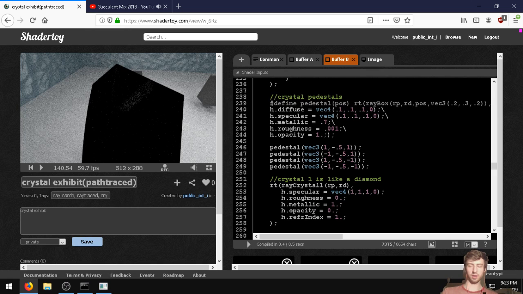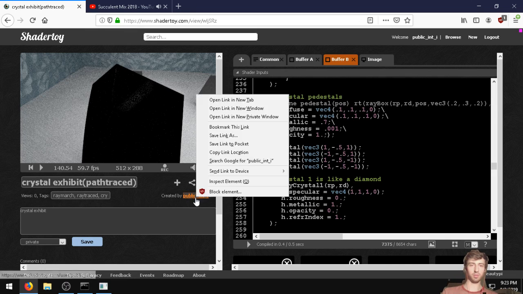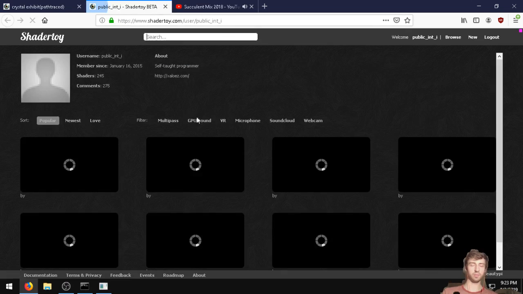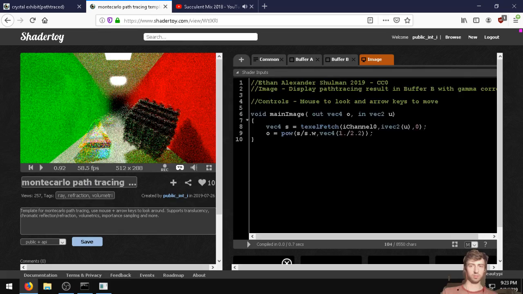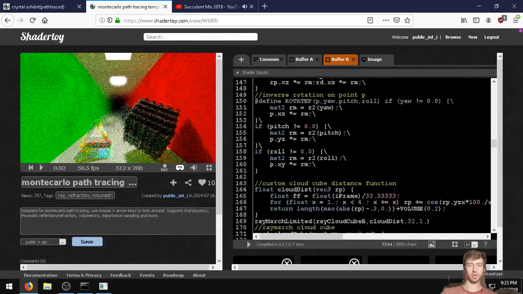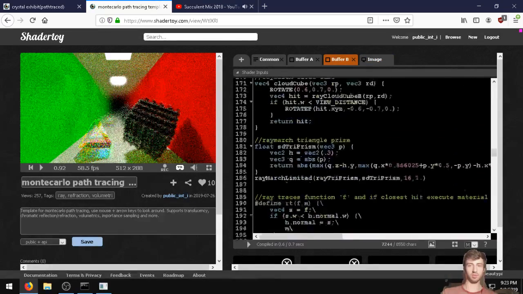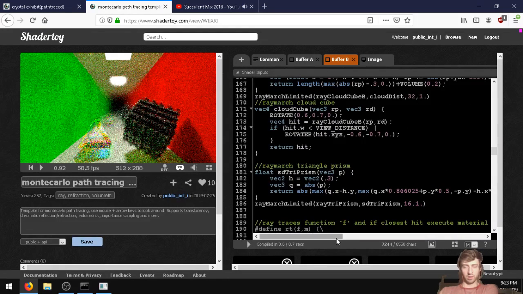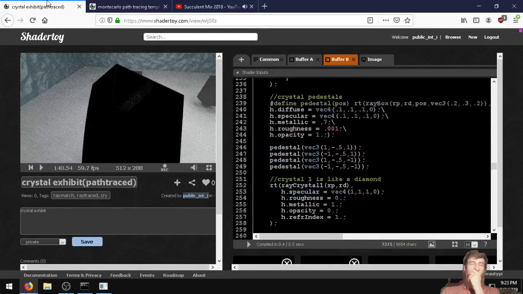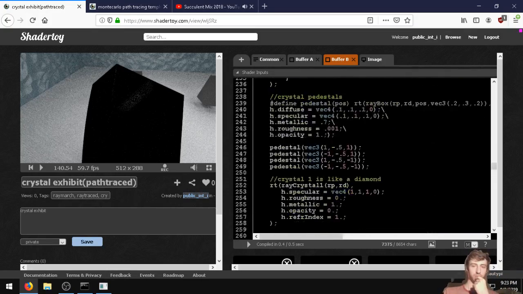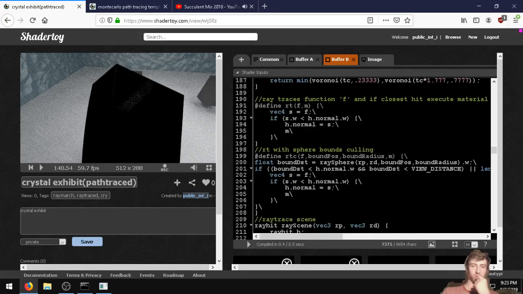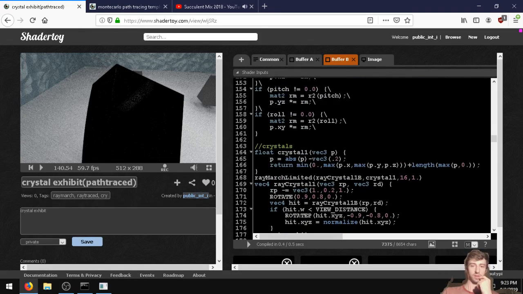Unless there's something I'm forgetting about opacity being 0. Let me check what I do with the tri-prism here, see if there's anything different. Oh yeah. So I need to do absolute value. So that even though it's signed, it's unsigned.